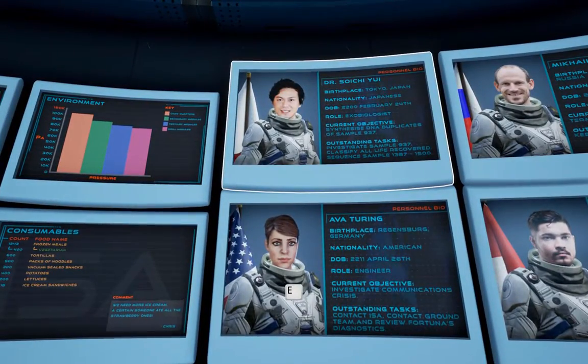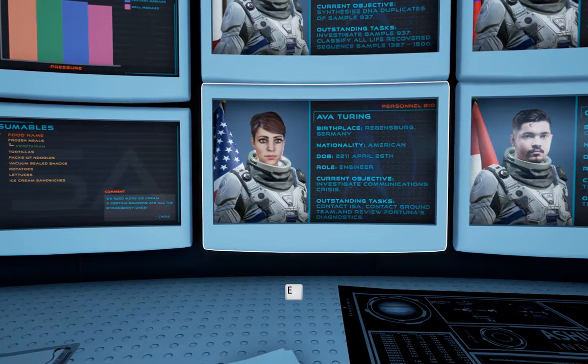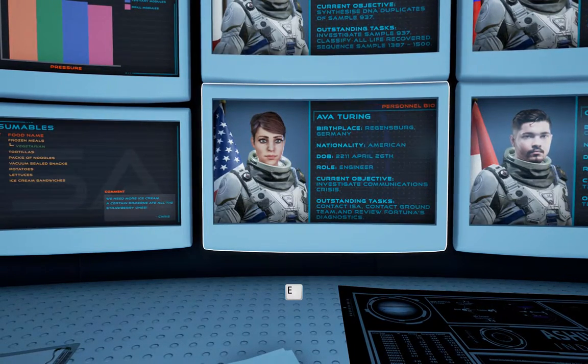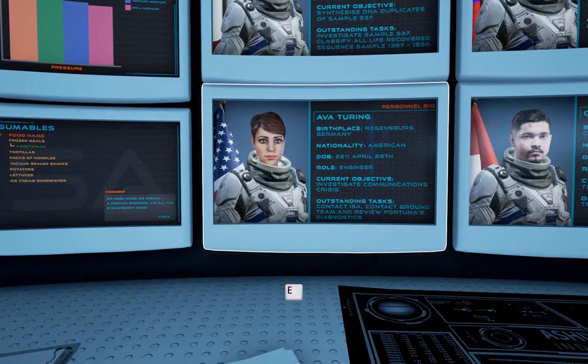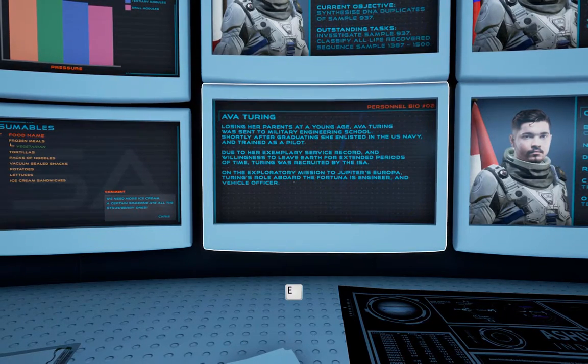Okay, let's start with ourselves. Ava Turing, personnel bio, birthplace, Regensburg, Germany, nationality American, date of birth 22/11, April 26th, role engineer, current objective investigate communications crisis, outstanding tasks, contact ISA, contact ground team, and review Fortuna's diagnostics. Okay. Ava Turing. Losing her parents at a young age, Ava Turing was sent to military engineering school. Shortly after graduating, she enlisted in the U.S. Navy and trained as a pilot. Due to her exemplary service record and willingness to leave Earth for extended periods of time, Turing was recruited by the ISA. On the exploratory mission to Jupiter's Europa, Turing's role aboard the Fortuna is engineer and vehicle officer.